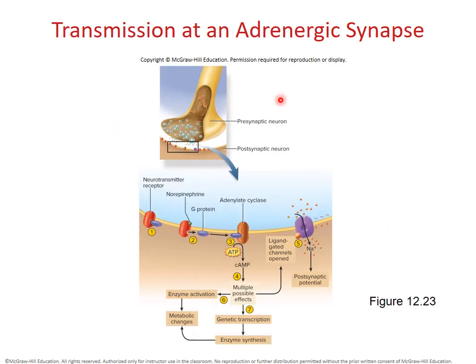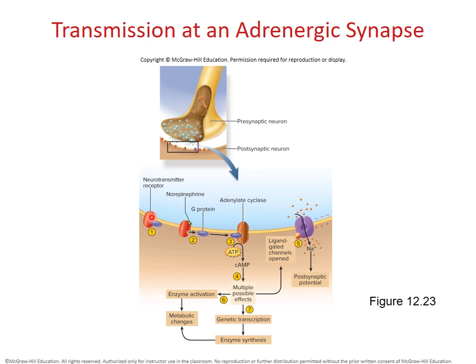So here's a diagram of what happens at an adrenergic synapse. Again, the nerve impulse travels down to the axon terminal, calcium flows in, activates enzymes, facilitates exocytosis of synaptic vesicles, and the norepinephrine neurotransmitter is released. The norepinephrine will then bind to its receptor molecule, which, notice again, is a transmembrane protein passing through the entire membrane. Here we see the norepinephrine molecule in green binding to its receptor site on the receptor molecule.